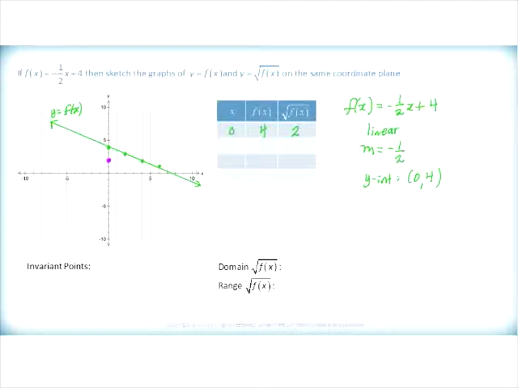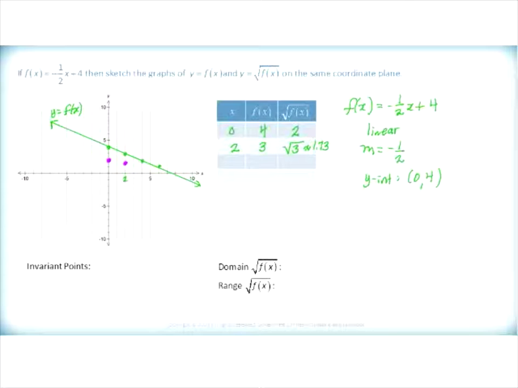Then we can look at the point where x is equal to 2. When x is equal to 2, the y value is 3, and the square root function will be the square root of 3, which is a decimal approximation, which is why it's not an overly important point to have chosen, because the square root of 3 is approximately 1.73. So we have to estimate where that's at on the graph. So the point (2, 1.73) is approximately right here.